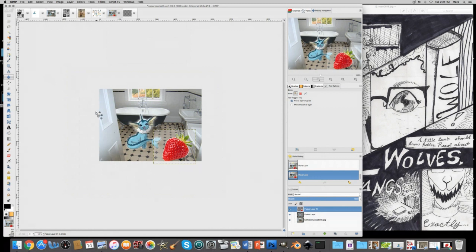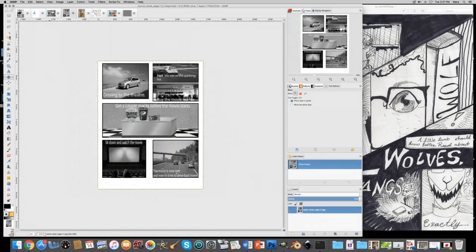So say I'm happy with my arrangement of my elements now, and I'm ready to comicify this picture. I could make it black and white, so I could go to colors, and then I could go to desaturate and just change everything to a black and white comic. That would end your project looking something like this. So you'd have a number of panels and everything would be black and white, and it would just be photograph information, and that's fine.